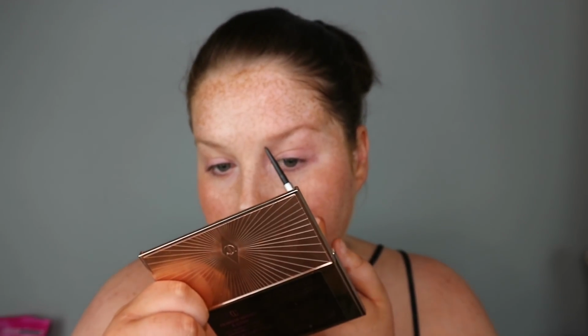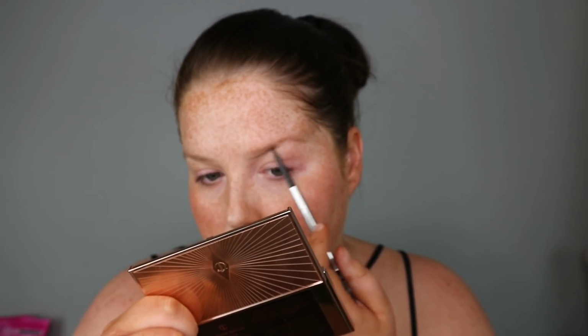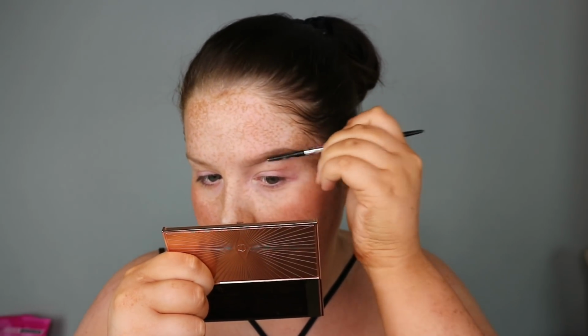I'm going to go for a deeper shade tonight because I do want to go a bit darker, because it's the club, you know? So I am going a bit darker with the brows. I just run that underneath the brow. Down. Really strong brow. I'm actually going to fill it in, so I'm just going to colour it in. Usually I do little hair strokes, but girl, I want a brow today, if you know what I'm saying.